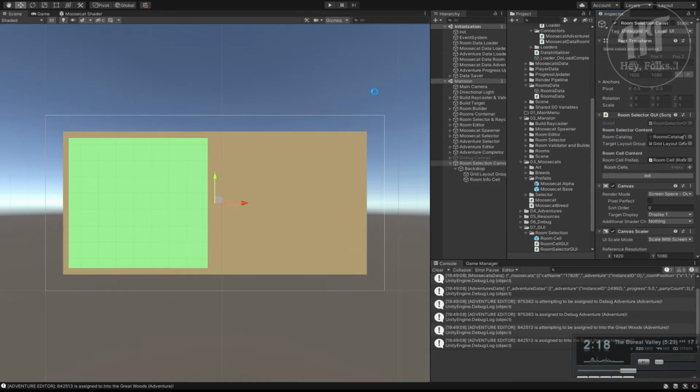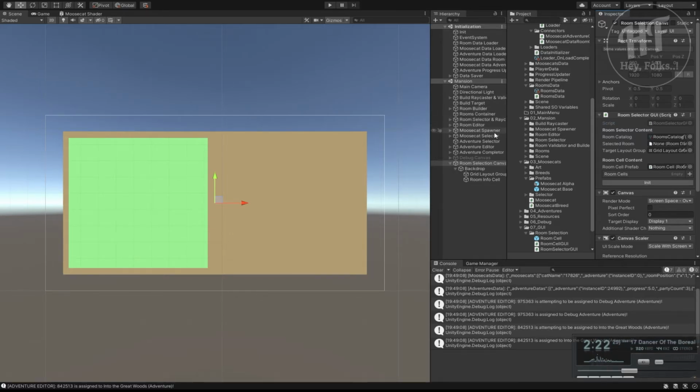Okay. Got that assigned. So when it's going through and instantiating the prefab rooms, those are based off the catalog.